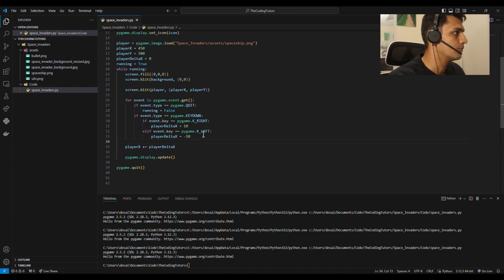But yeah, so we need to create another conditional: if event.type is equal to pygame.KEYUP.